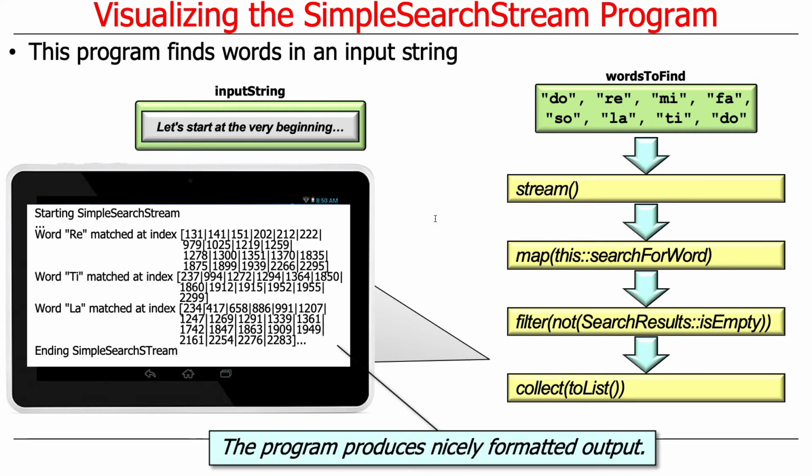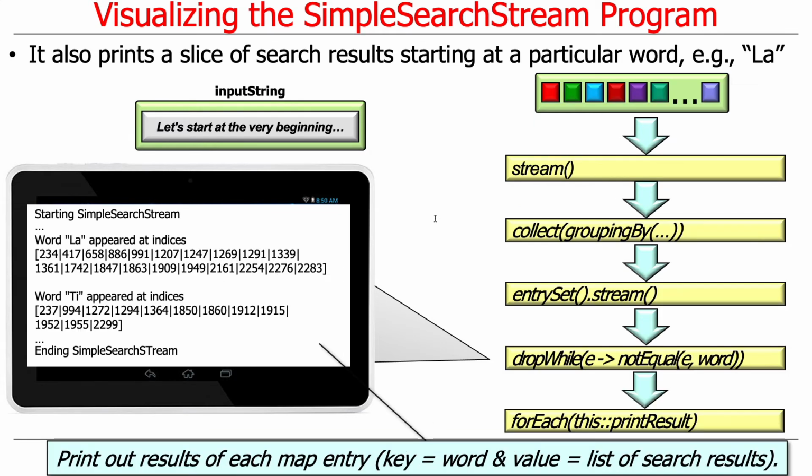And this is a view of what the output looks like. You give it this list of words, and it comes back and tells you, for each word that you searched for, where it appeared within the text of the song. If you think of the song as a big array, where you start at a certain offset, then you can see what the results are. So we can see that the word ray matched starting at location 131 and 141 and 151 and 202, et cetera, et cetera. So it basically shows you where things are going to be found.